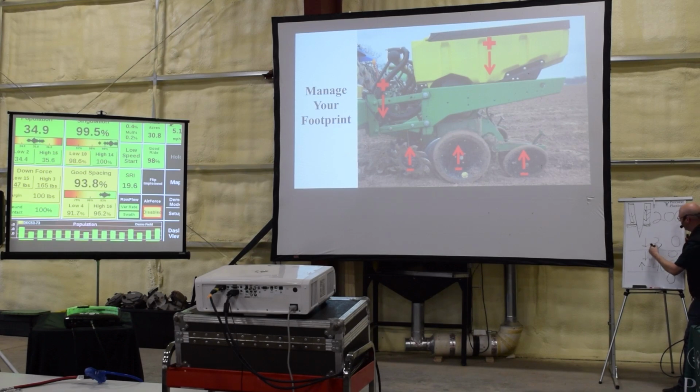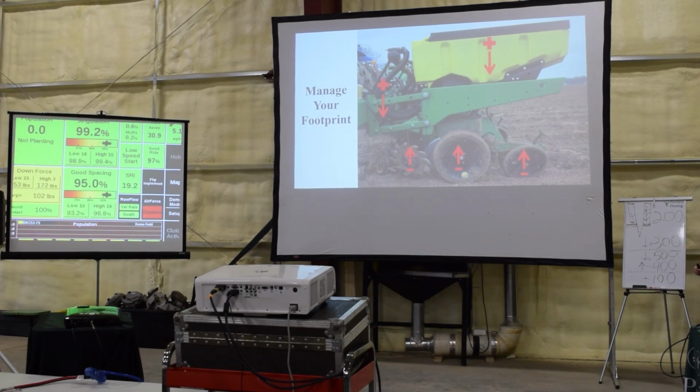So now I have to bring this back up to 300 pounds in order to get back to my 100-pound target. Okay? So far, all we've been talking about is the plus side. We haven't been talking about what's happening down on the soil level on the minus side. That minus side, there's a lot of factors that go into that. So let's just, I get a little ahead of myself.